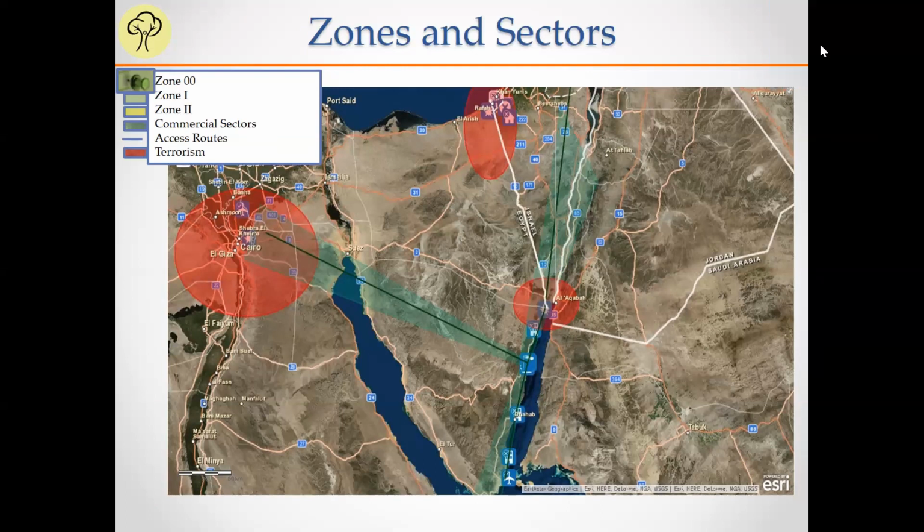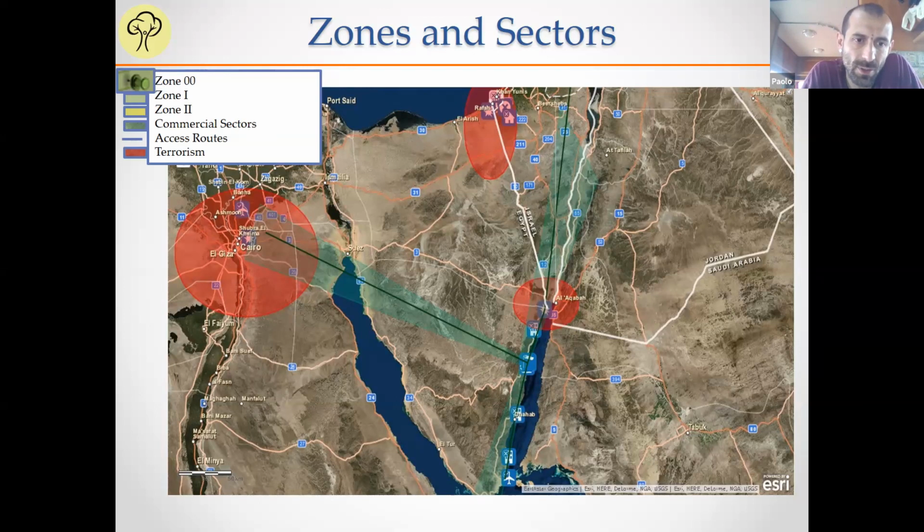Territorial analysis. So this is the place. You see on the left we have Cairo and the mainland of Egypt. On the right we have the Sinai. You see the region we are talking about is on the seaside. Where the black lines cross, this is the place of the project.